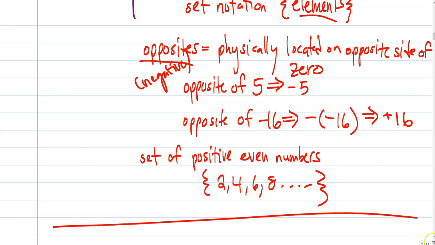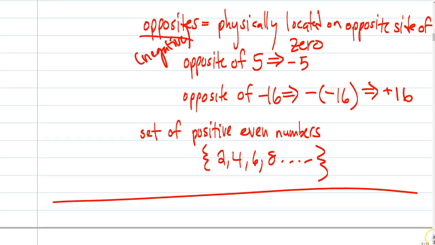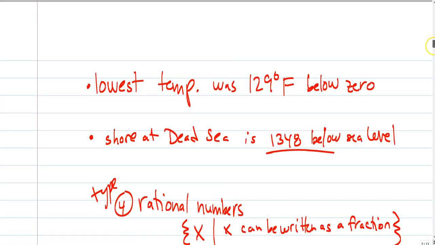We can do different sets, and they're going to have you doing some of this in the vocabulary. If I said the set of positive even numbers, well, I know I'm dealing with only positives, but evens mean I'd be doing things like 2, 4, 6, 8, and this ... means that those even numbers go on forever. Okay, so hopefully you take a second, write that down.